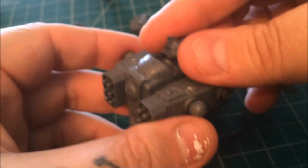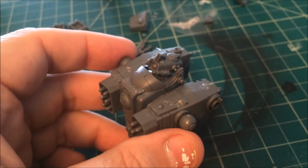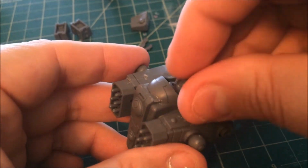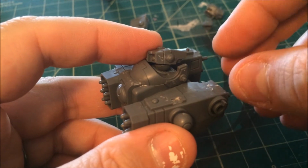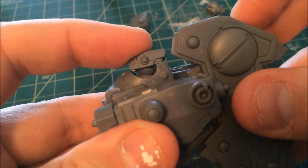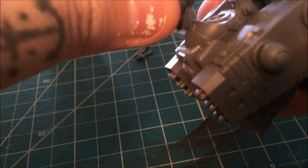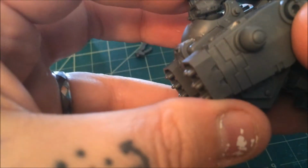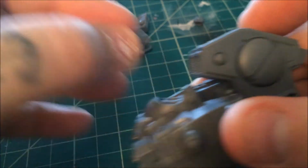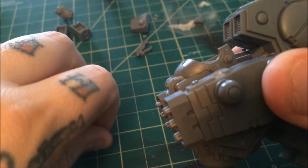So what I'm thinking is, here's this one. That is, I think it's even the same shape as another riptide head. So I might use that one. Or then I have this one. The other thing too is whichever head I use, I have to make sure putting this on, they don't hit. So I think, let's see, what does that other one look like with this? I think for this I will use the other one, because that just scrapes. The other one was short enough it didn't hit at all. So yeah, I like that. So this is the head I'm going to use. I'm going to use this extra Storm Surge head.